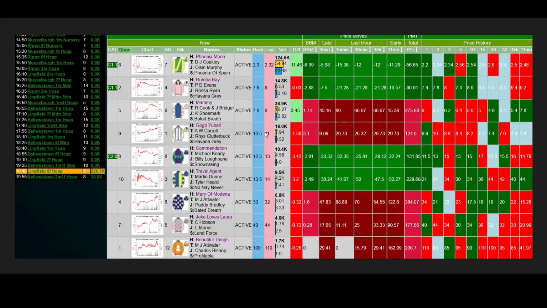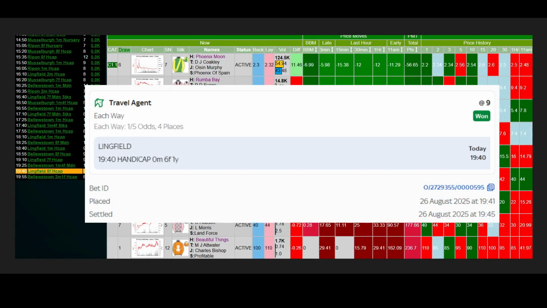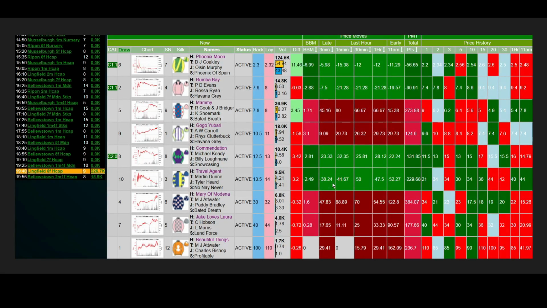So always a good idea, as Jack says in chat recently, to keep an eye on these trainers who do this, because when you spot a horse of theirs that's being backed, a lot of the time they win. So I just did an each way bet on this. You can see there, Sky Bet unfortunately, but they were offering more places. I got 8, ridiculous. But I only did that because they were offering 5 places or something, or 4 places.